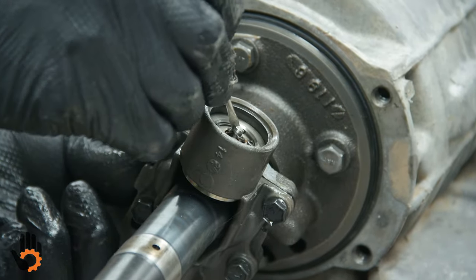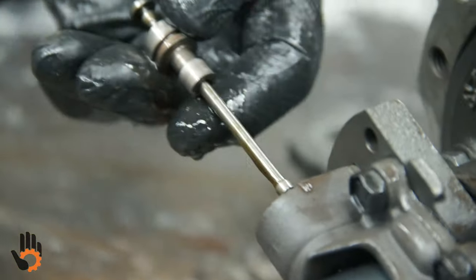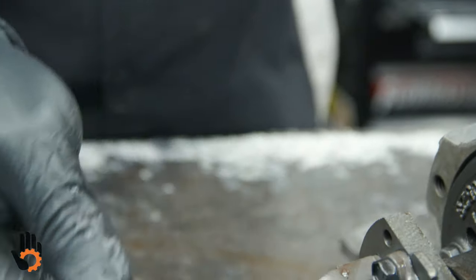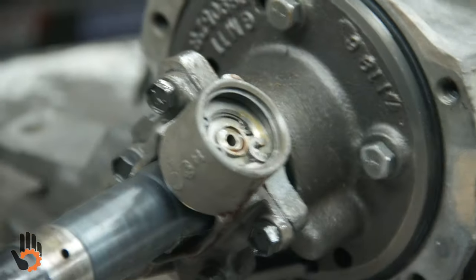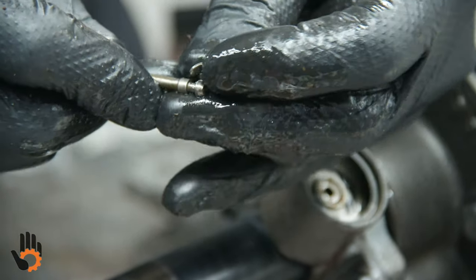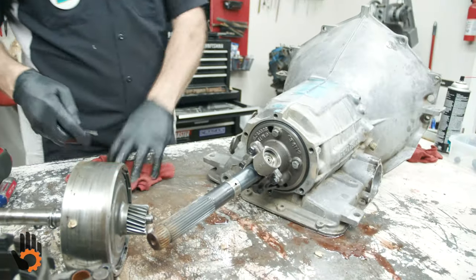So what we've got to do is take that little clip off of there, and then we're going to push that pin through to the other side. Okay. So as I said, that pin goes all the way through, makes a connection to this valve here. And then wherever my clip dropped, did it drop out of there? No, it didn't. Okay. There's our clip. What I do at this point usually is snap that clip back onto that shaft so that I don't lose it. Of course, my fingers ain't strong enough to do that right now. But anyway, put the clip back on there so we don't lose it.